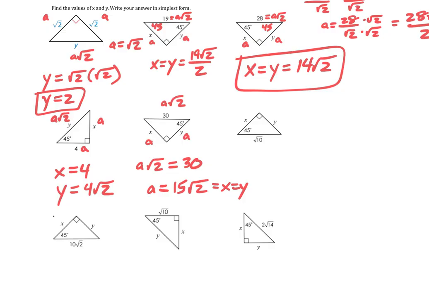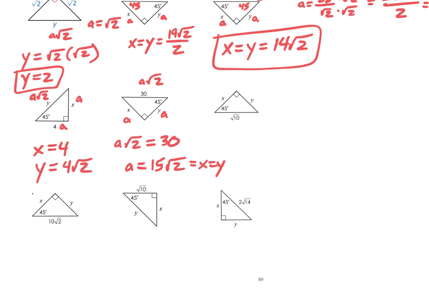Now, do you guys kind of see how I jumped and skipped a step there, rather than going through and dividing by radical 2 and going through all that? Anybody lost from how I did that? Basically, I did the same thing I did here, except I didn't show all the work to get there. Everybody okay with that? It's a little bit quicker.